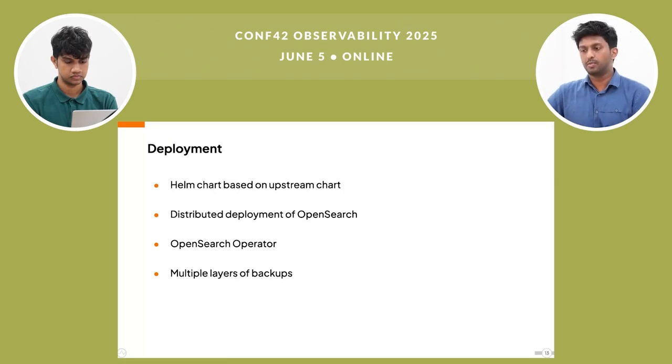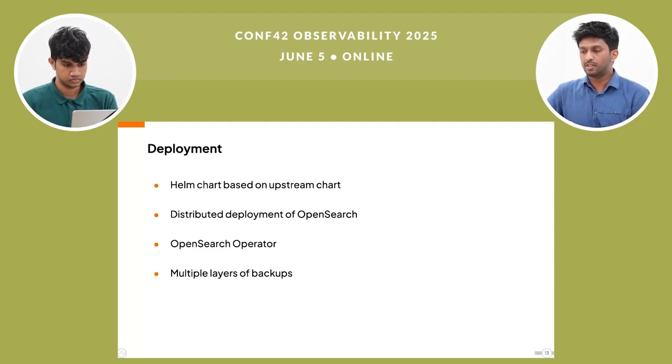Now, when it came to the deployment, we decided to go with a Helm-based approach. What we did was we based our Helm chart on the upstream Helm chart, and we customized it the way that we wanted. So with the OpenSearch operator-based deployment, we had objects like OpenSearch index templates, OpenSearch index state management policies, and so on. So we combined all this into a Helm chart, with the configurations that we wanted. And we wrote it to support different cases where we needed different customizations as well.